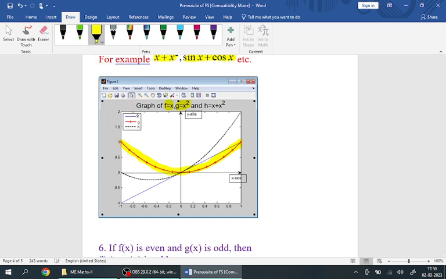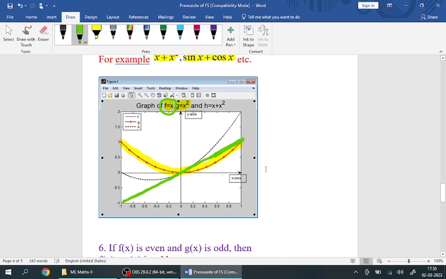So here is f of x equal to x, that is an odd function, and you will observe the graph is in the first and third quadrant. So here is one of the branches. Here is the graph of y equal to x, and this graph exists in the first and third quadrant. It is in opposite quadrants, hence it is an odd function. No need to draw the even plus odd function, which is x plus x square, as it is neither symmetric about the y-axis nor symmetric about opposite quadrants.